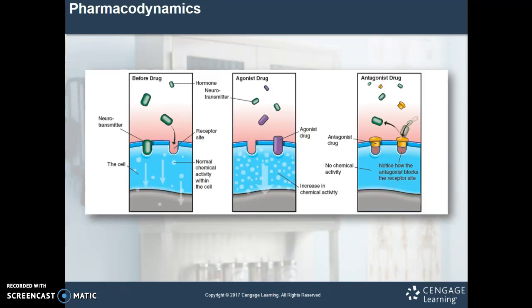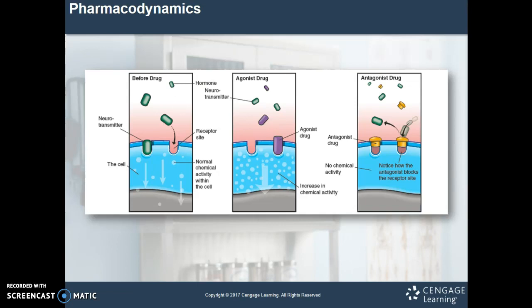So here we have a little picture that'll kind of explain this in visual terms. The first one is the before the drug, so a normal everyday functioning. So let's pretend this drug is, we'll say it's norepinephrine. That's the little green, this neurotransmitter is norepinephrine. The little green circle, oval, what have you, is going to bind to its receptor site and cause an activation within the body, within the cell.